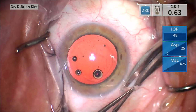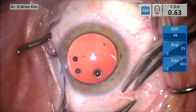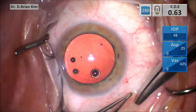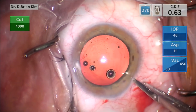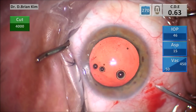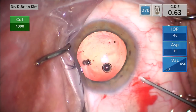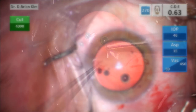At this point, I want to do my vitrectomy. I'm going to do a pars plana vitrectomy. You could certainly use trocars. I haven't been really using that at this point, but it's something I may consider in the future. I went with a caliper 2.5 millimeters posterior to the limbus, and this is a 23 gauge MVR blade.